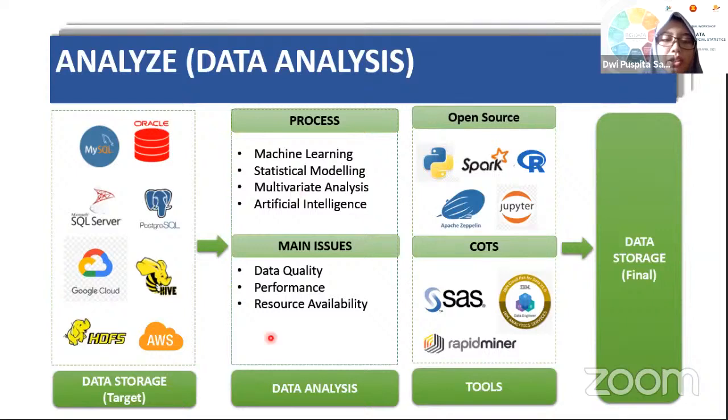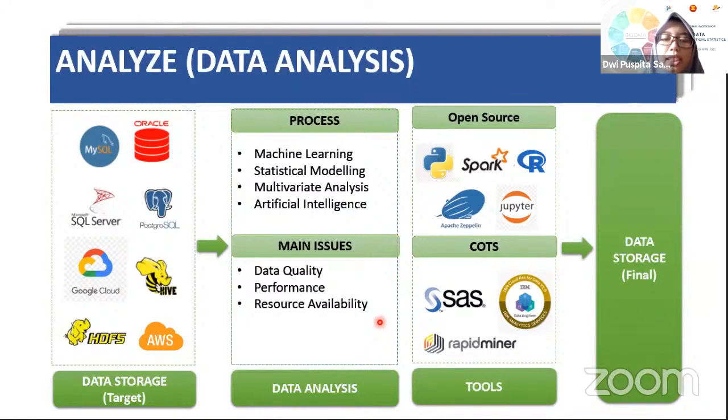This is basically why data scientists usually need more advanced machine learning skills for analysis. The main issues here are data quality, performance, and resource availability. Resource availability and performance issues are similar to the ones I explained in the prepare phase. Since you're processing and analyzing a whole amount of data, and the process is mostly complex, you perform a series of modeling, use a training data set, and run various kinds of simulation before you can finally find the right model.